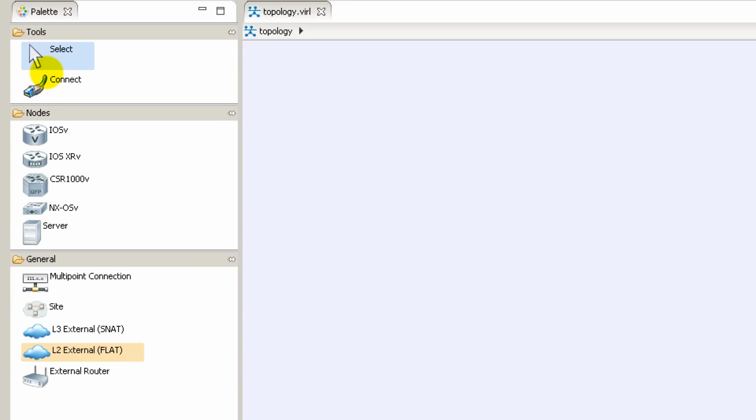So there's our nodes. Now, as some of you are well aware, you can already do IOSv, XRv, CSR 1000V in either GNS3 or other things. So you didn't really need VIRL for that. And actually, all three of those are legit.